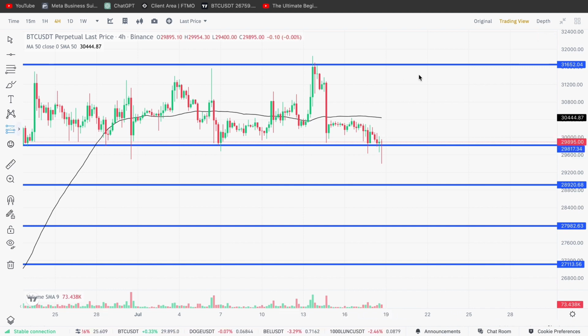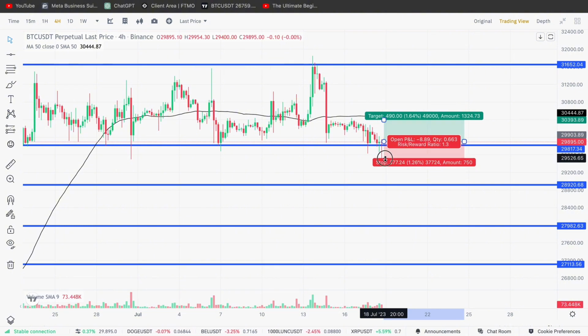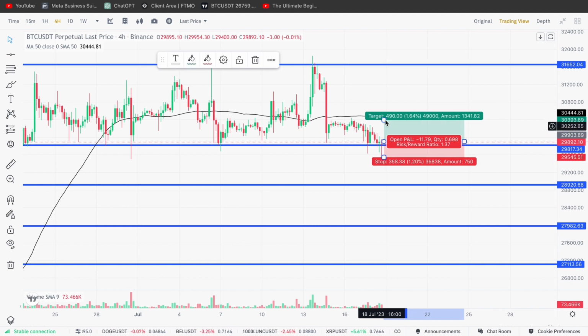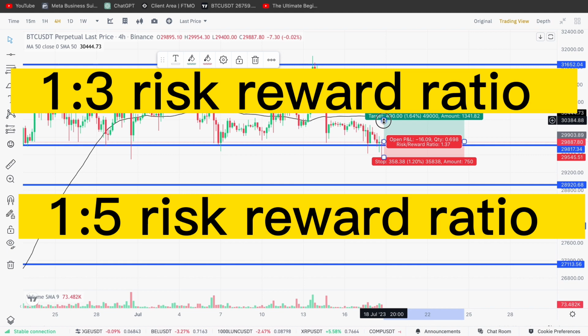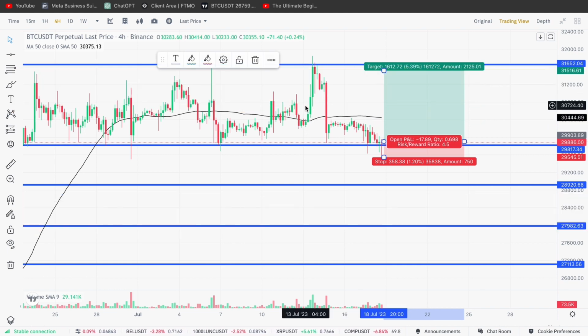So when we click on the long position, now we click here. Then we can set our stop loss to be around $29,500. Usually when Bitcoin moves, it moves about 100 to 200 pips before it stops. So we can use, I usually go with 1 to 3 or 1 to 5 risk reward ratio. So my next target will be this resistance level at this place, or we can just leave it open.